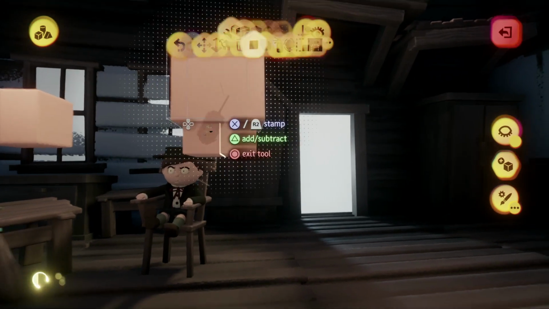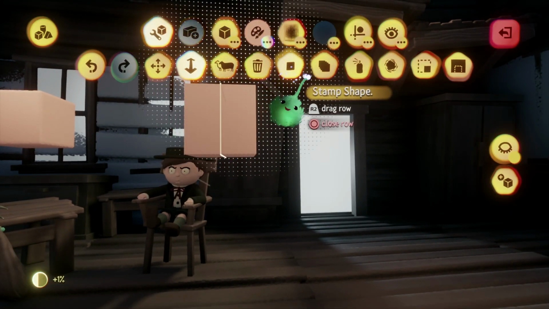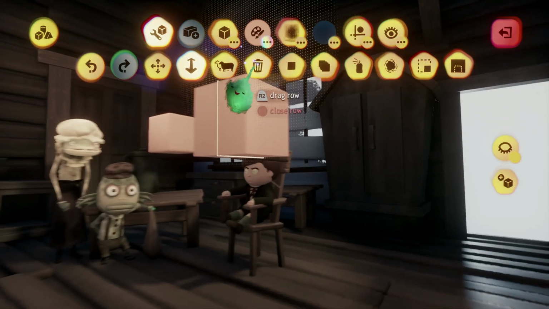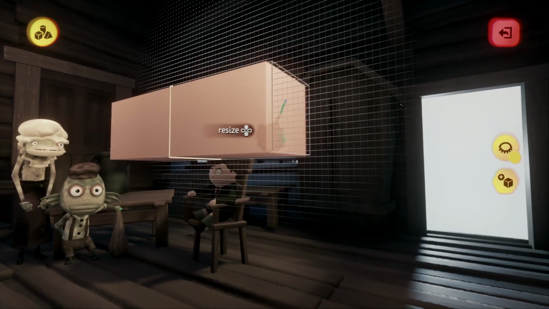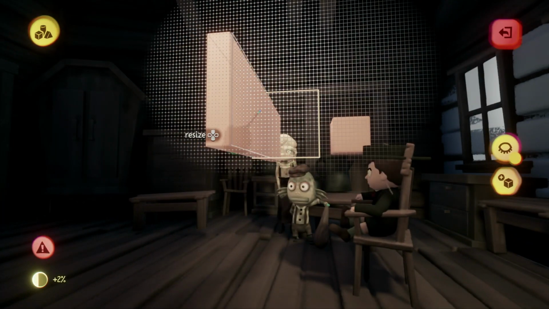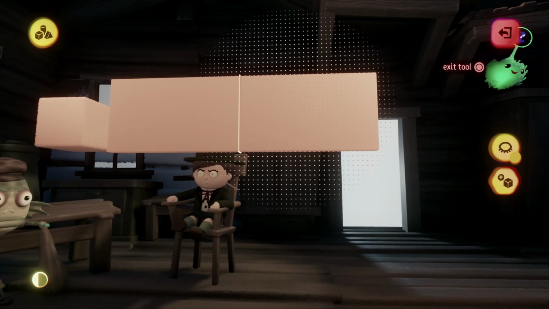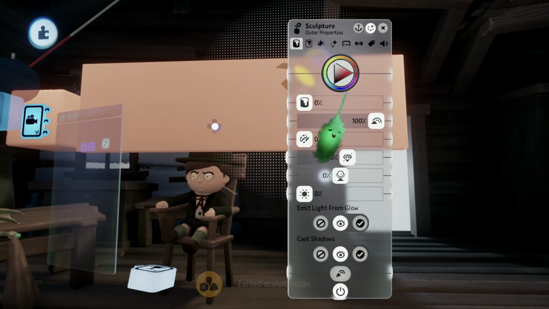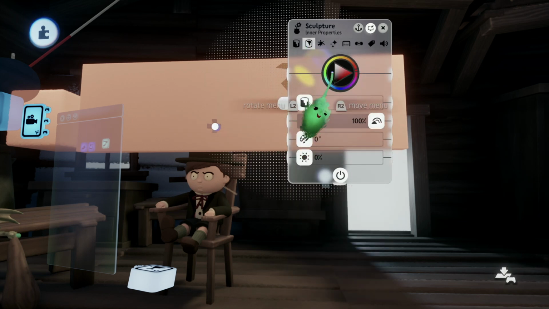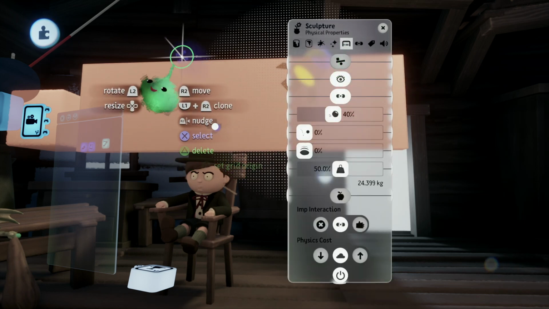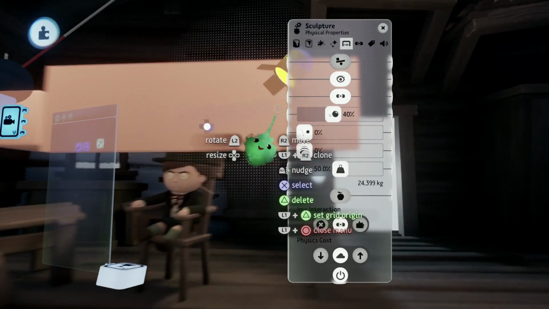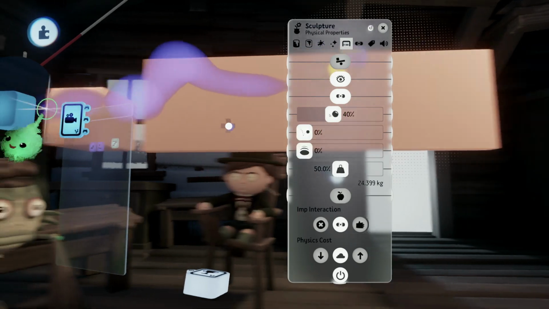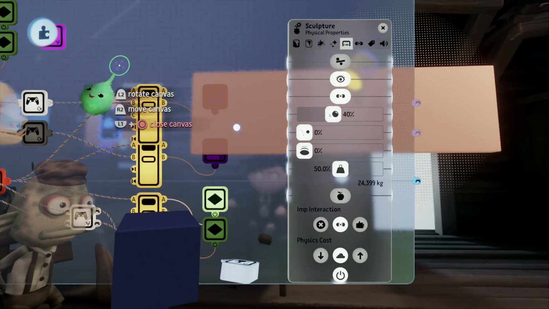So stamp out a piece of material, stamp shape, set to mirror, grid snap helps. This is going to act as our menu block, so to speak. At least the actual interaction block, not the previous one we set up here.